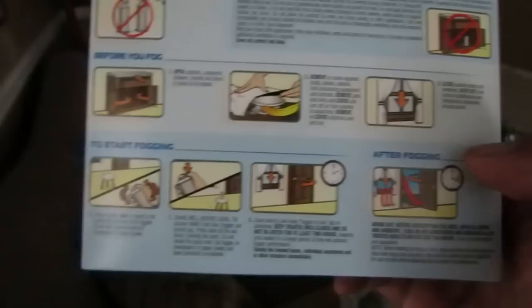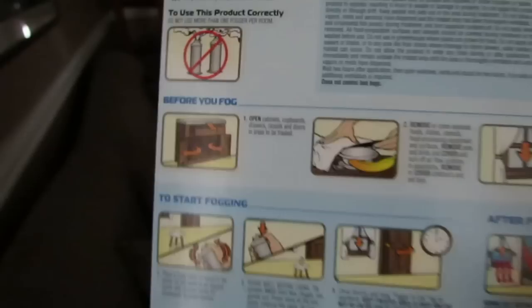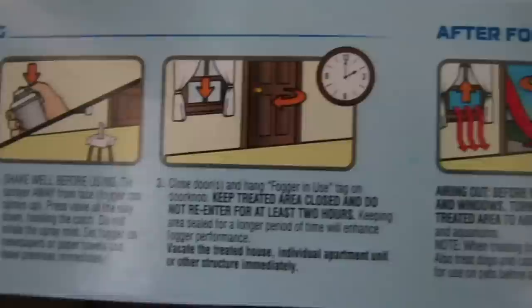Open your cabinets, cover food, close all your windows. Don't put it in any cabinets or any closed space. Don't put two next to each other. Let the fogger stay in your house for at least 2 hours. And then when you get home, open all the windows and doors, turn the AC on, and let that run for, they say, 2 hours.